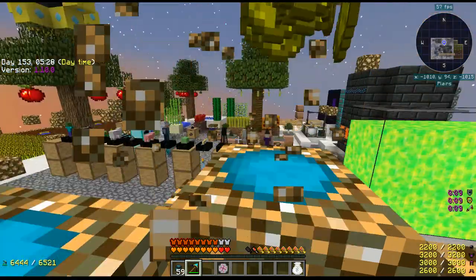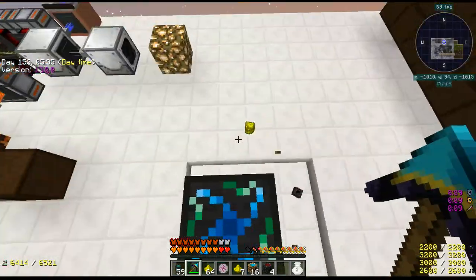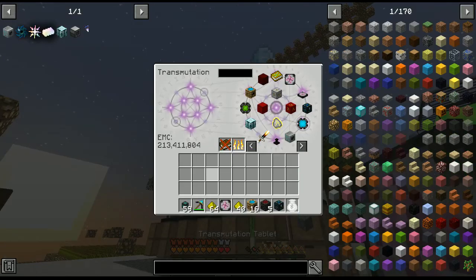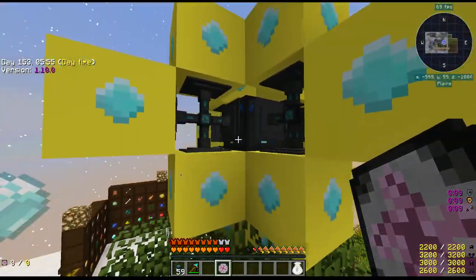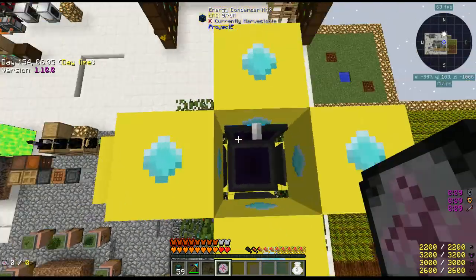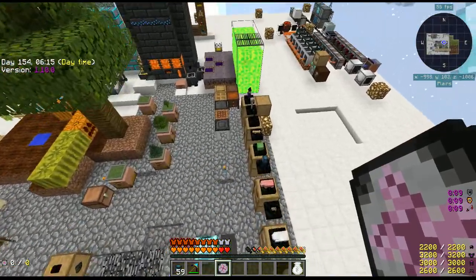I'm gonna tear this down. Who needs this when you got that? And we could do multiple ones. So, we could take the EMC we just took from putting that away to making multiples of these. So this is the new best way to make 3.54 million EMC in 24 seconds. I don't know about you guys, but that's pretty awesome.